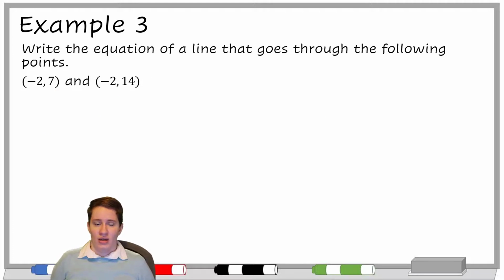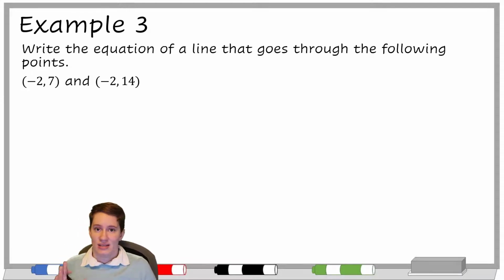Example 3. So we are going to have our special cases happen to us here of undefined slope or 0 slope. And if we recognize that it is one of those situations at the beginning, it means that we can write our answers super fast. Like, I can just look at this and know what the answer is. And I'm going to help you hopefully learn how to do that as well. This has -2, 7 and -2, 14.